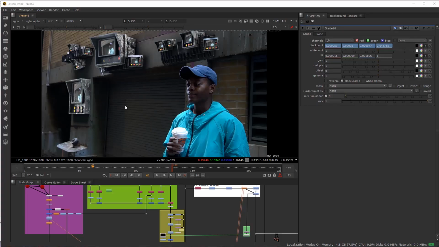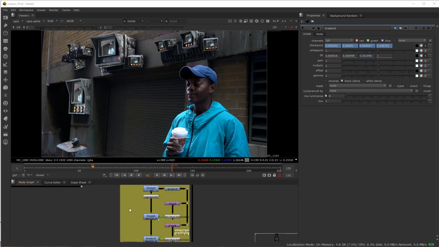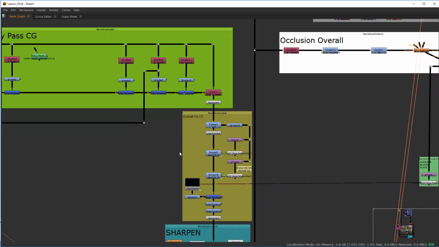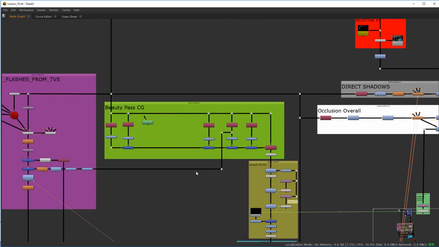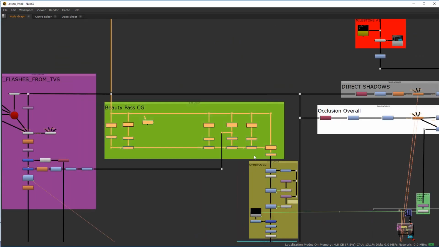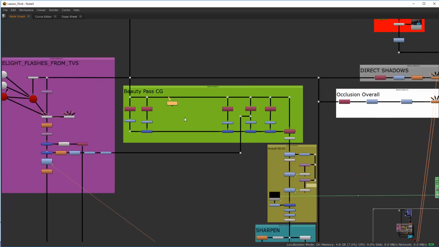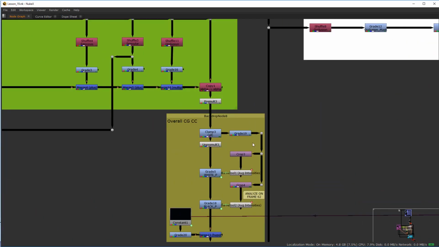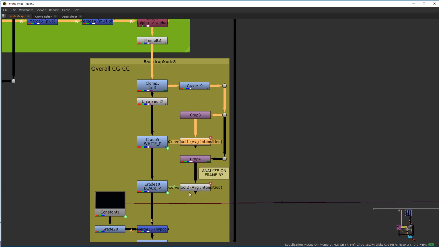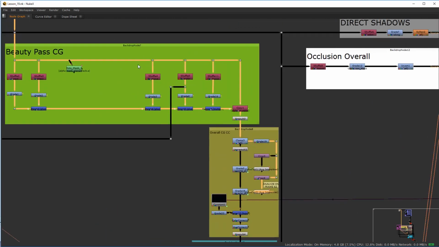Alright, in this lesson we are going to do color correction. About time, right? So we've done our little auto machine here on the blacks and whites, and we're going to be doing some alterations to the beauty pass, specifically the combination of the direct and the indirect, using a little planar track thing. And then, of course, we're going to have to come back over here and reanalyze with this tool here because our blacks and whites are changing up here.